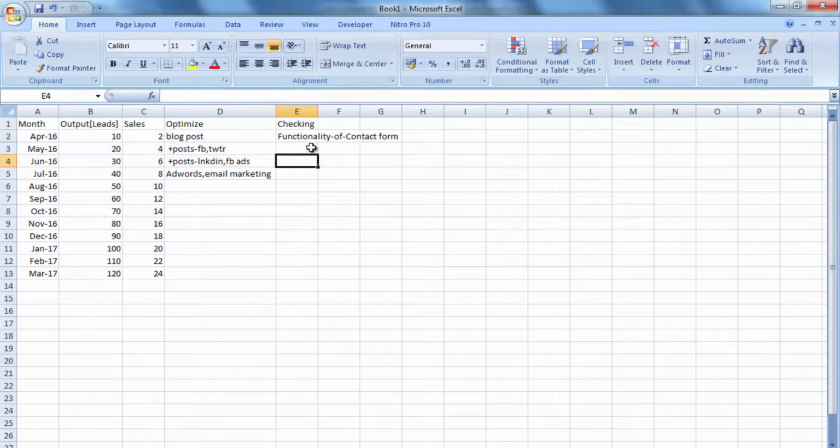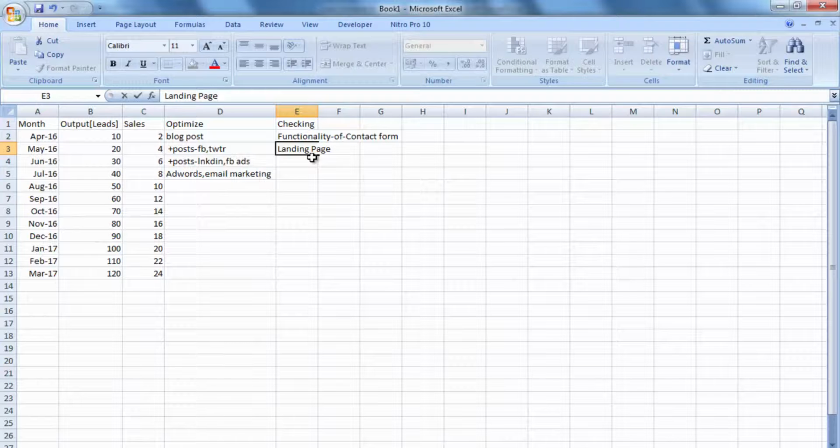Similarly, elements like how my landing page looks, and its optimization, and other mechanisms and processes through which I can go forward and implement this part.